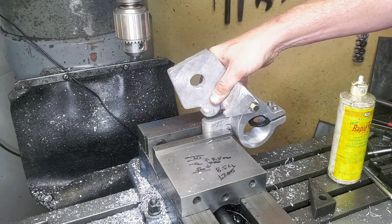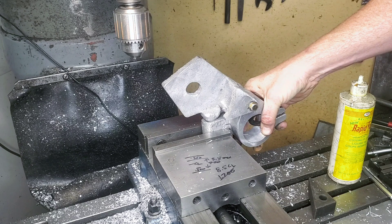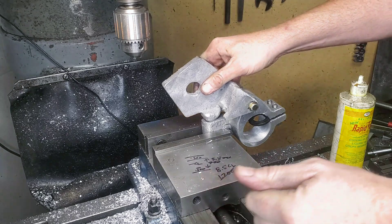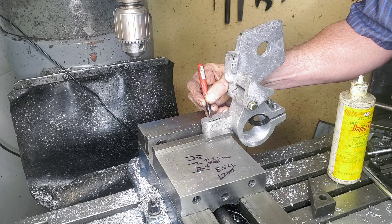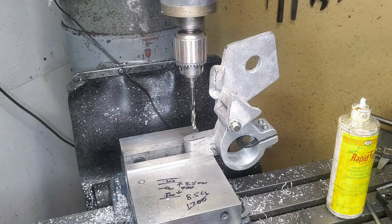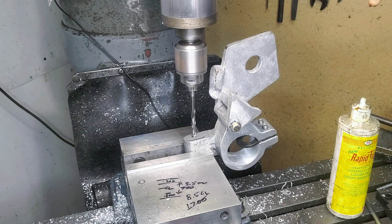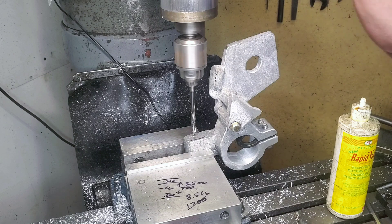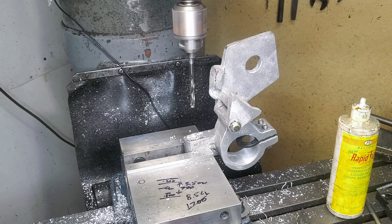Let's drill all these holes and get this part finished up. The cool thing about this whole project is it's really just a shooting-from-the-hip project — I'm literally designing it as we go. I can just put it in the vise and drill it wherever I kind of want it. I'm conveniently going to use a 3-8/16 because I have them in stock, but I'm not going to use an Allen head — I'm going to use a regular bolt, and I'll show you why in a sec. First, let's drill a spot face on this, slide it over, and see if it's going to be good enough for what we need.